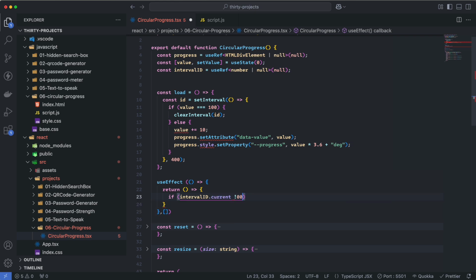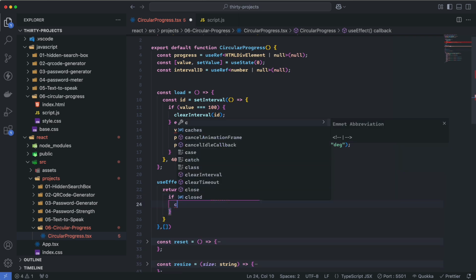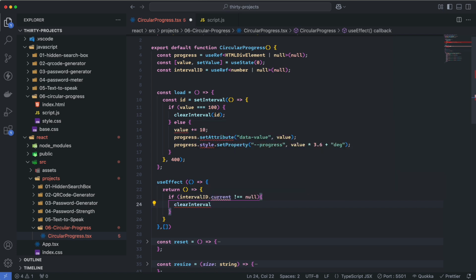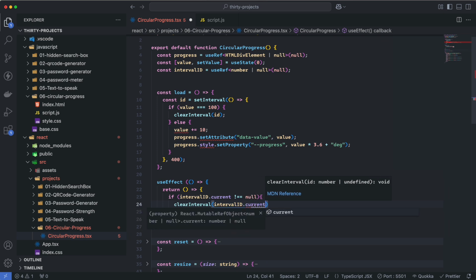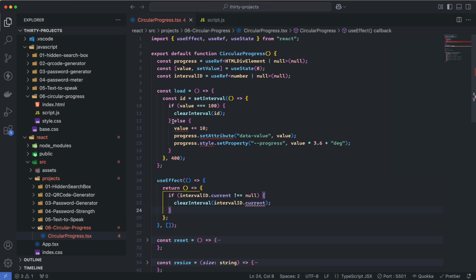If this current is not null, which means that there is an ID here and it's running, we need to clear that. Say clearInterval intervalID dot current.